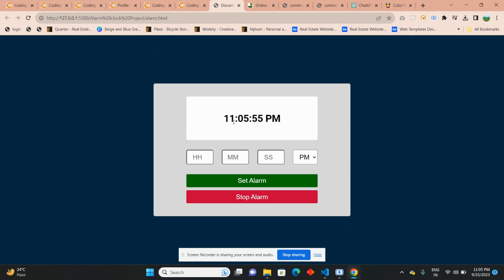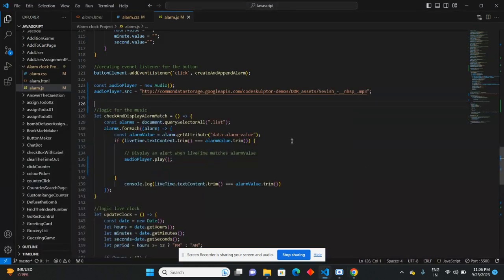Whenever the alarm, the live time, and the values that I have given here match, the music will be played. That logic I have written in this function, check and display alarm match, so that when the live time and the values I have given are matched, the music will get played.